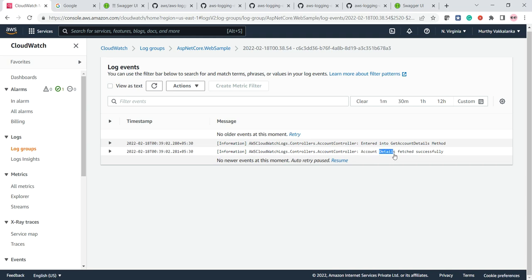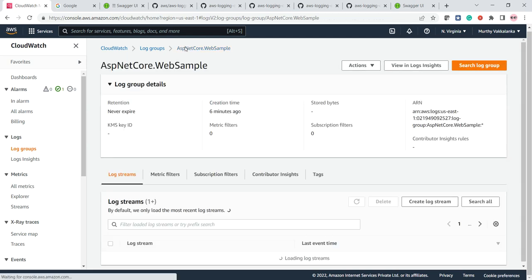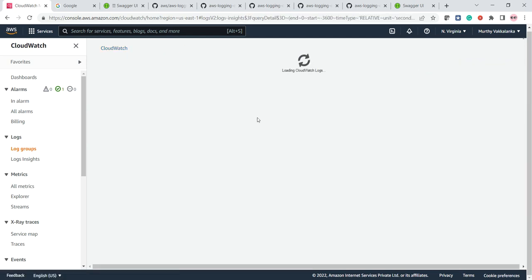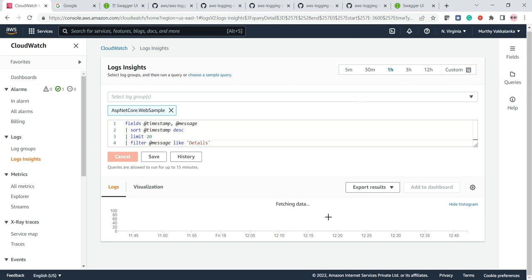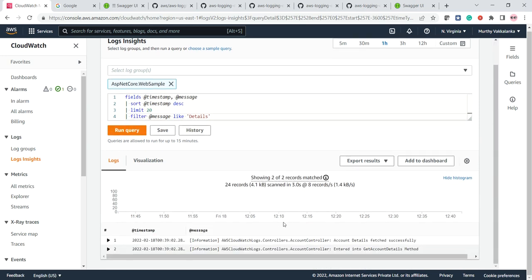Let us search with this word, details. See, we have details here and details here. So it is fetching the two logs, but I am not sure.